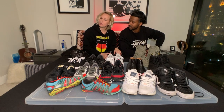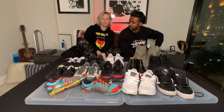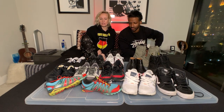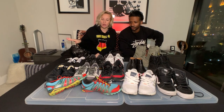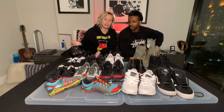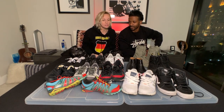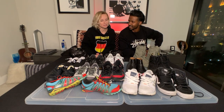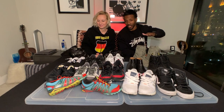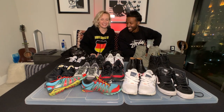Now I need to go through my shoes too. I don't think I have many sneakers to get rid of, but I have a few high heels and a couple of boots I haven't worn in over two years. My rule is: if I haven't worn it in a year, it's gotta go. It would be even easier to cut it to six months, but since we have both winter and summer seasons, that's not always practical.